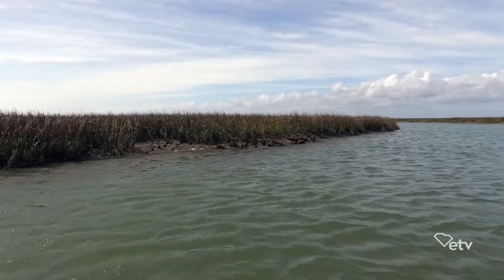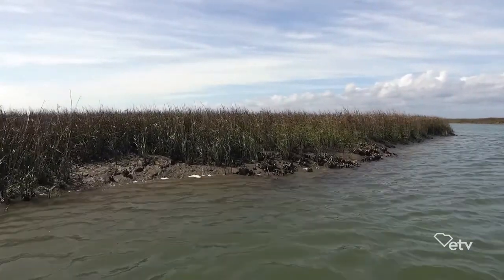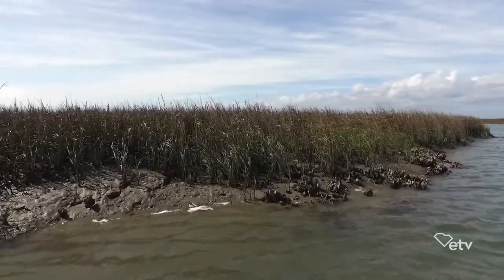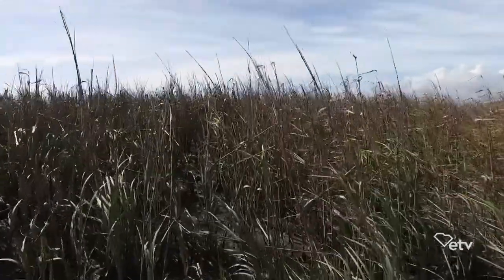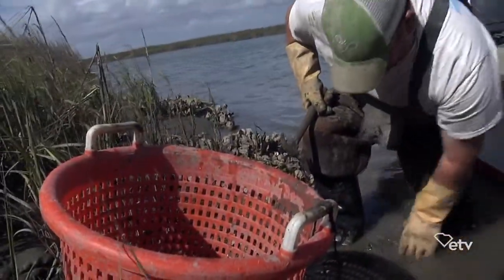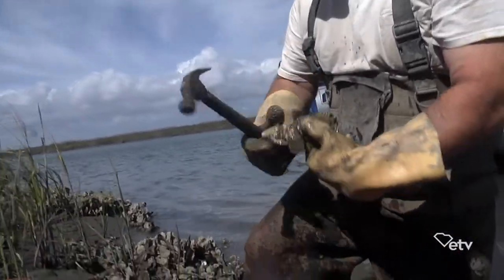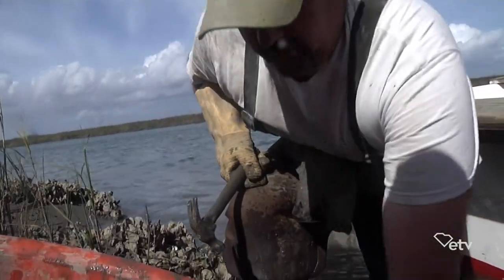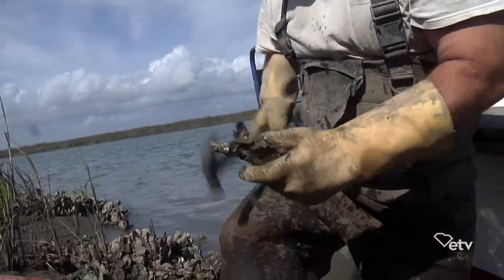And the shellfish actually contribute to the health of the water in some way, don't they? Yes, the actual oysters and clams are actually filters of the ocean. They're one part of cleaning the ocean up and keeping it clean and pure. And they like all that pluff mud. It's full of nutrients for them, I guess. They love all the stuff that's in the pluff mud, and they just like eating around it.